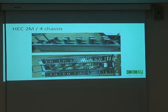Now, apparently, when Andrew Booth heard about this scheme to change the construction method, he was initially very sceptical. He was very much a connected-direct kind of engineer, didn't really approve of connectors, and basically prophesied that the machines would be unreliable because of all these extra connectors. Well, as far as we know, they actually were very reliable, so on one occasion he was wrong.